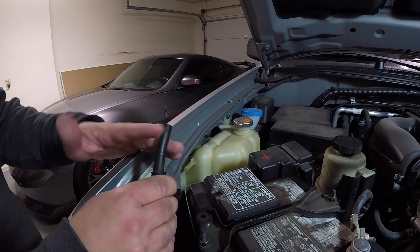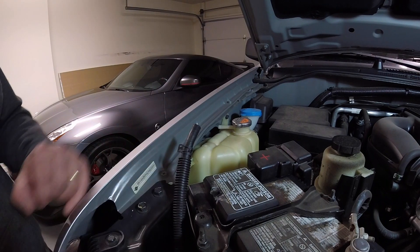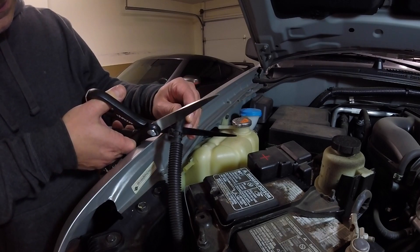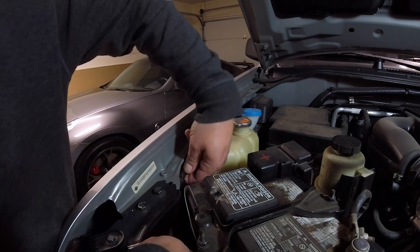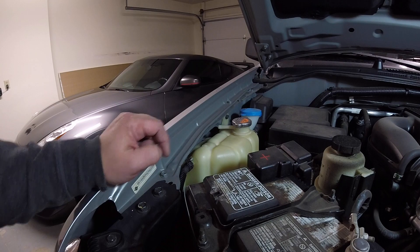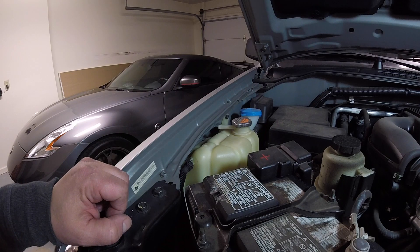My next step is to cut this hose, because if there is a split somewhere right here I can just reclamp it there. Before I cut the hose I put the clamp back on. The hose is cut now, and I'm going to feed it back on. The hose is back in place and the clamp is on. Hopefully that solves the problem; if it doesn't then we know it's the nipple coming off the tank.